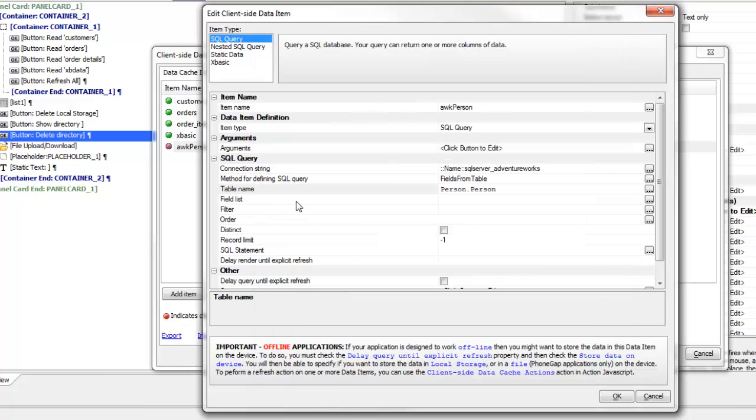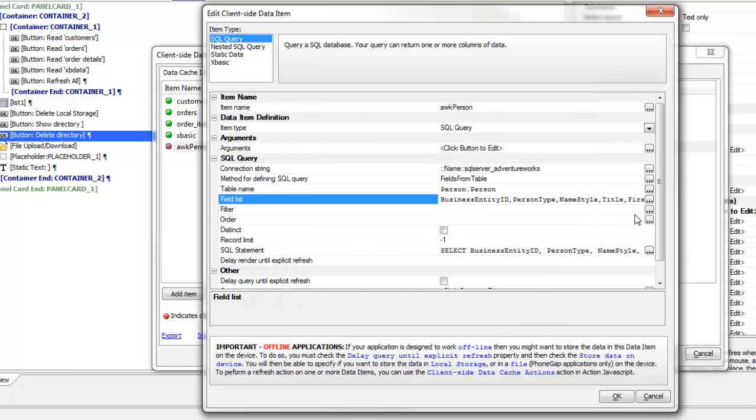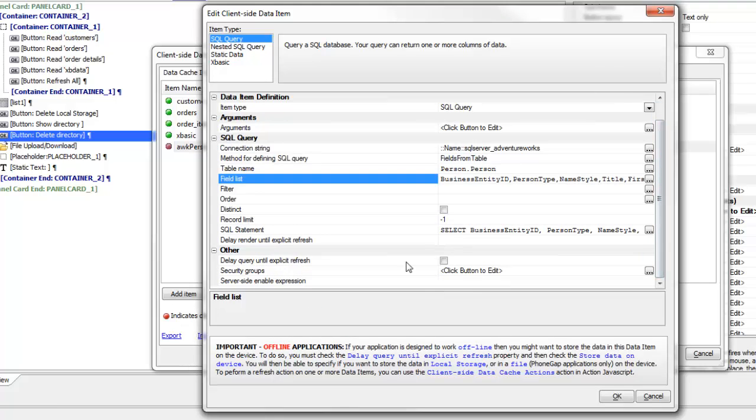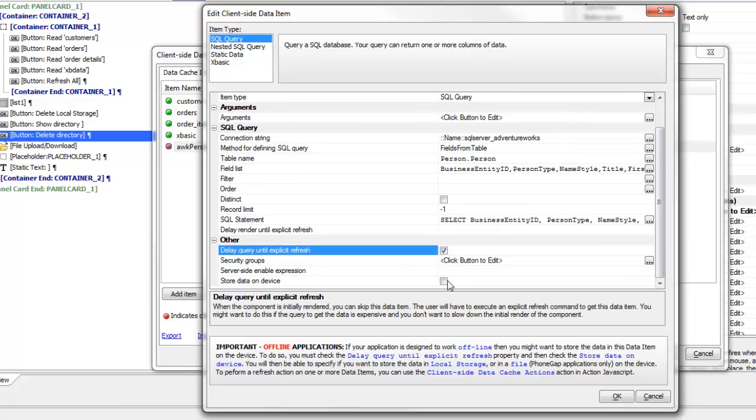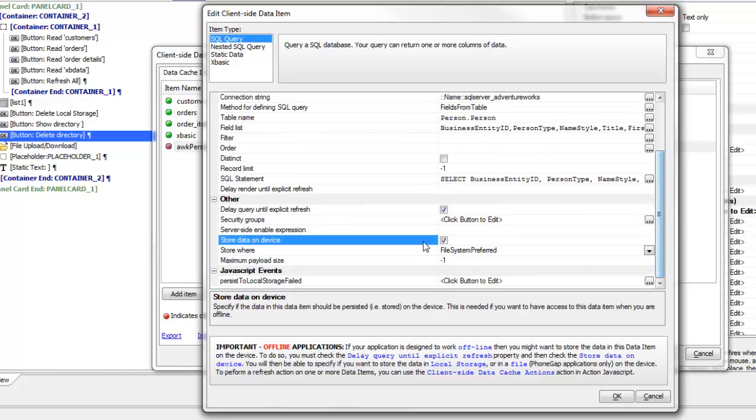This has got a large number of records in it, and we'll choose a whole number of fields from this. I guess that should be enough over here. So we've chosen a bunch of fields, and now let's go here and say delay until explicit refresh, and we'll also go here and save on device, and we'll keep this as file system preferred.